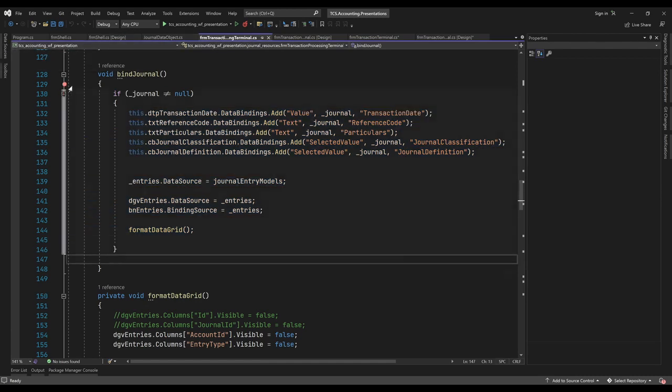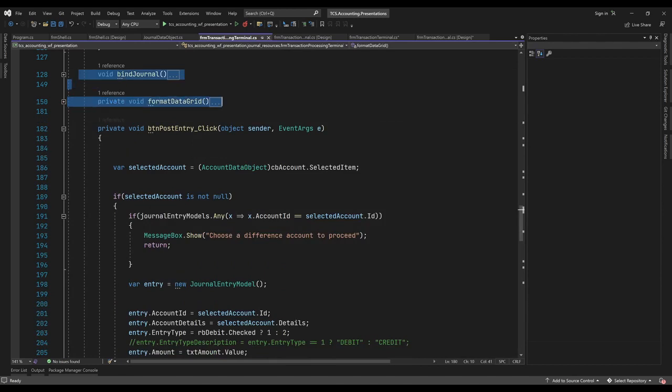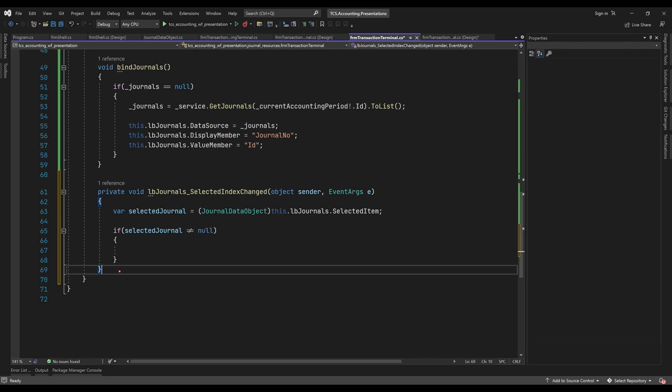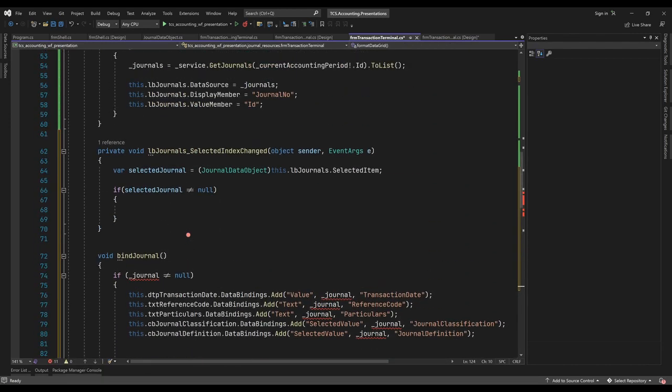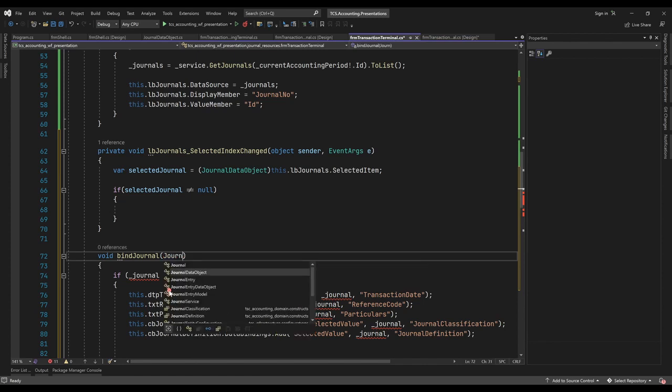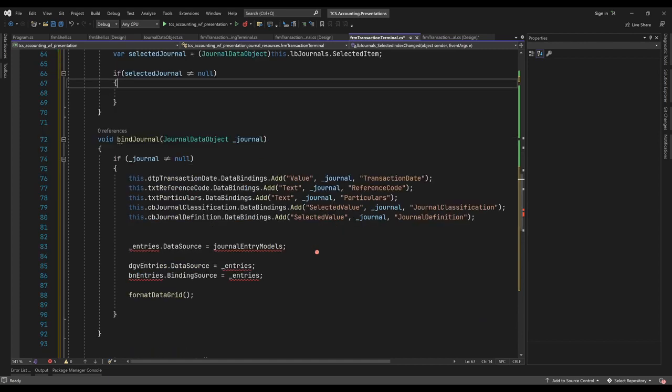Actually, let's just copy these two sets of instructions, come to our transaction terminal, and paste them here. Once we do that, we know that we need journal here. So I can say journal data object, journal, like that. And that is good enough, and that should actually work the way we want. And here we need to specify entries.